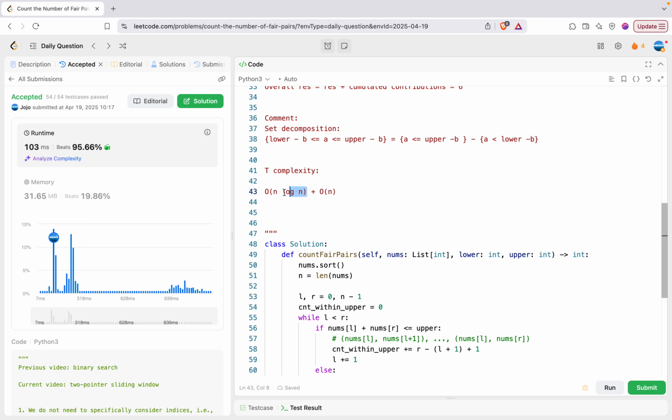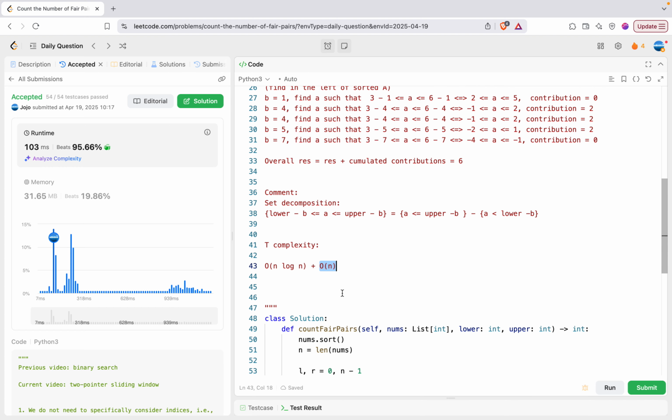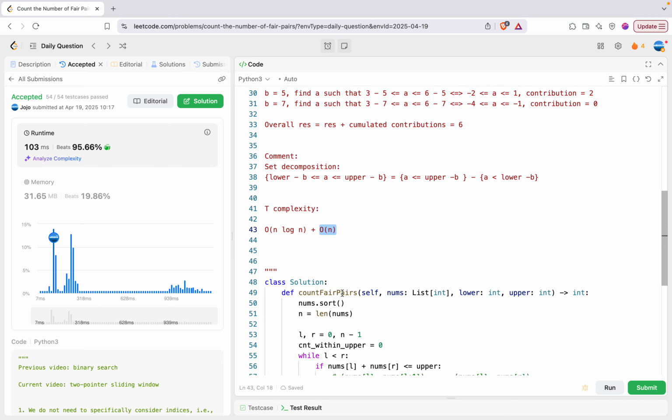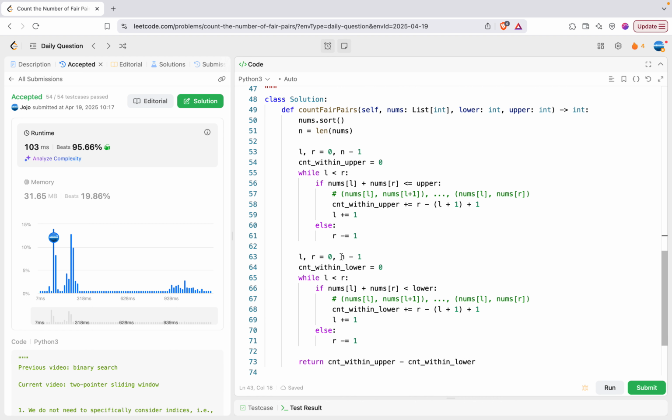The common part of the time complexity with the previous video for binary search is this sorting. For computing the contributions, the sliding window method is a little bit more economical. But overall, the full time complexity of the solutions in the previous video and in the current video are both O(n log n). This is the second comment.